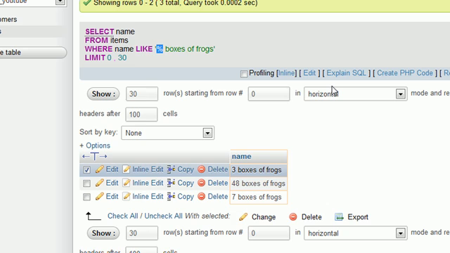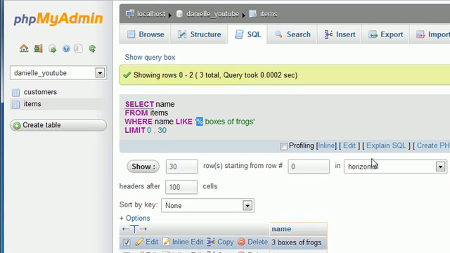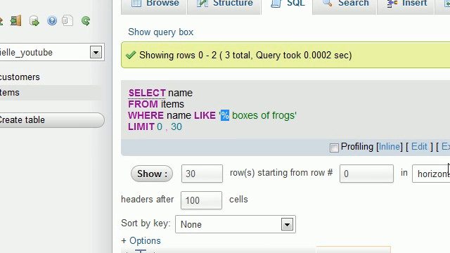So, whenever you need to use wildcards, for example, if you're making a website like eBay or Amazon, or if you were ever to make a search engine like Google or just a simple search engine for your site, you can use the wildcards. But sometimes the percent sign and underscore wildcards just aren't enough. And when that's the case, we need to use something called regular expressions. In the next tutorial, we're going to be learning about regular expressions. But for this tutorial, that's all you get. So we're done with the wildcards. In the next tutorial, regular expressions.